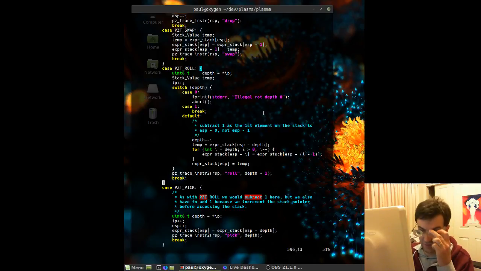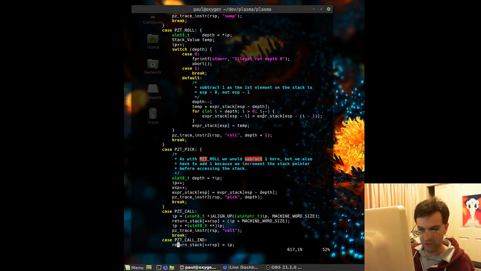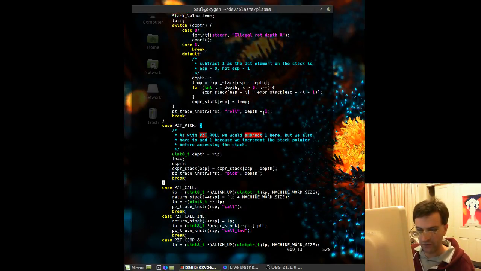So when there's something else in the instruction, like an immediate value, we interpret it in this way. So for roll and for calls, first we align our instruction pointer to the size of a pointer value.